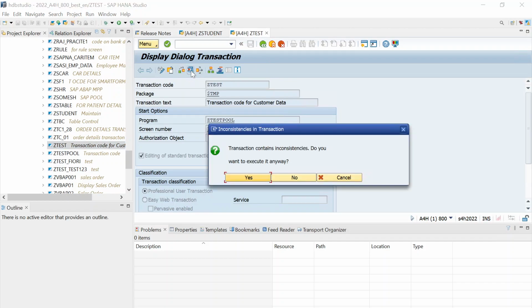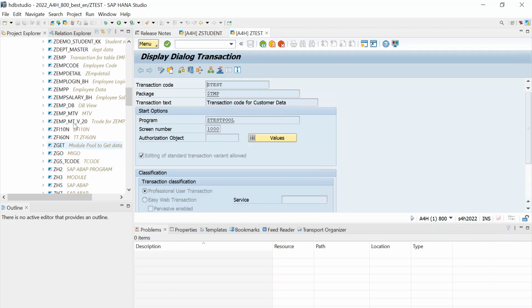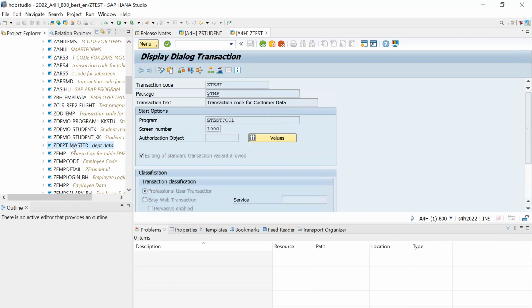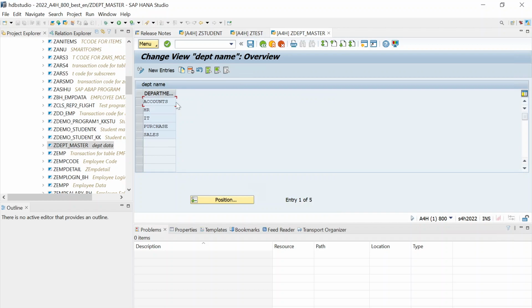Test this. Looks like it is inconsistent. There is some issue. So I'm able to access that maintenance screen, right? The department maintenance screen. From here also, you can make your changes to the maintenance screens and all.